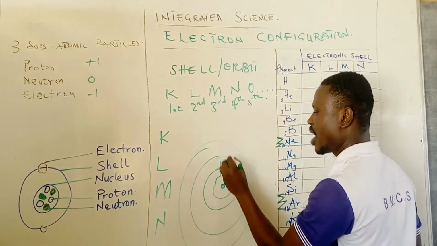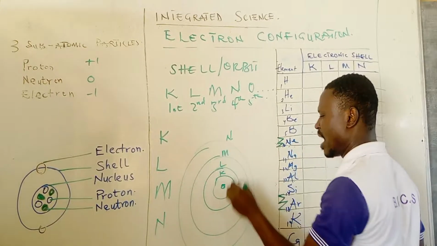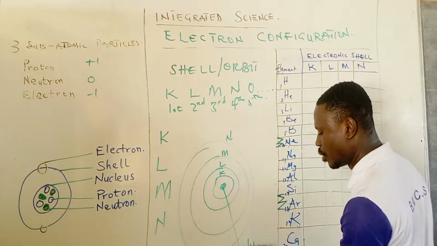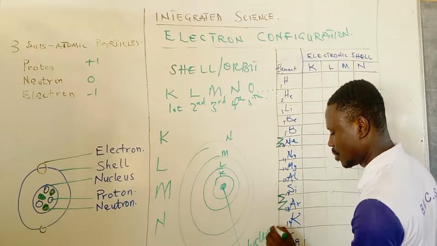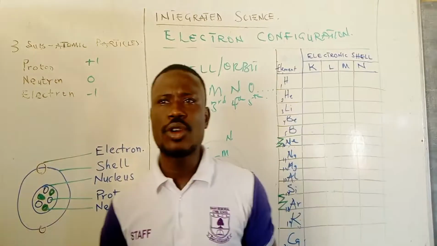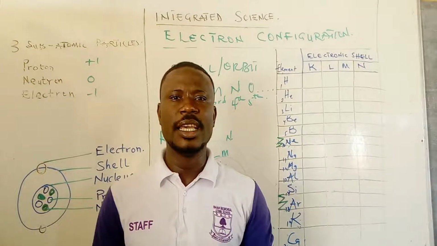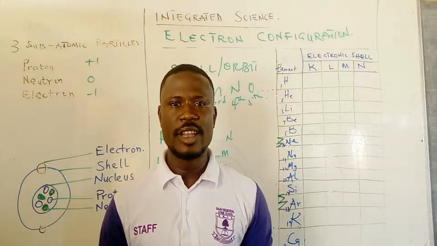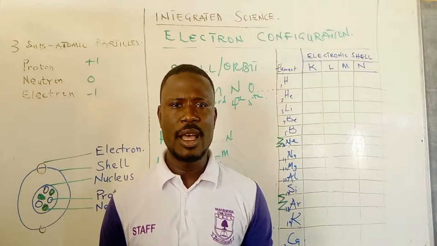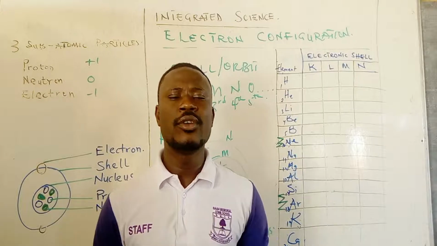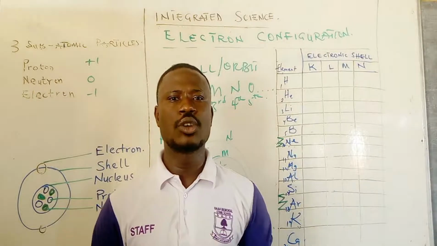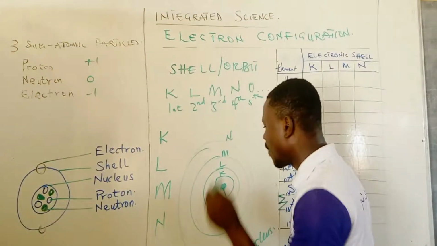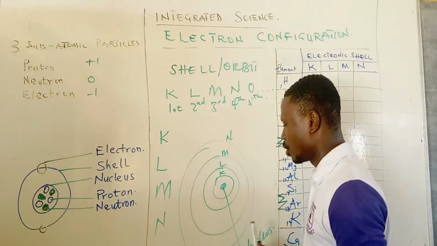The number of electrons this shell can contain depends on the energy level of the shell. But there is one thing to note, that the energy level is less when the shell is closer to the nucleus. This means that as we move away from the nucleus, a shell increases its energy level. Therefore, K shell would have the least energy level and progression in that order.